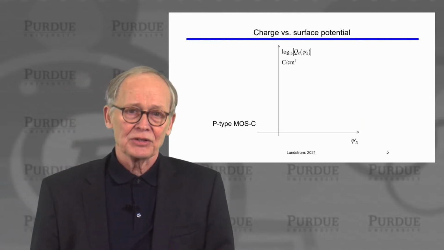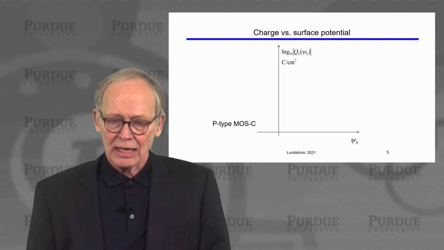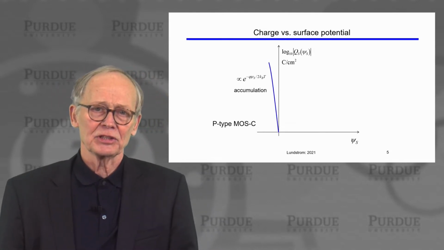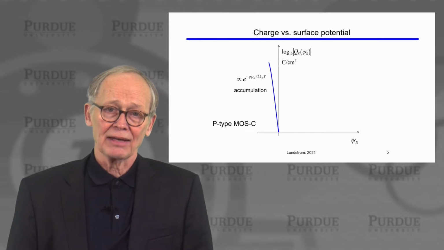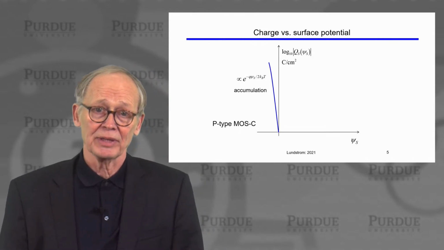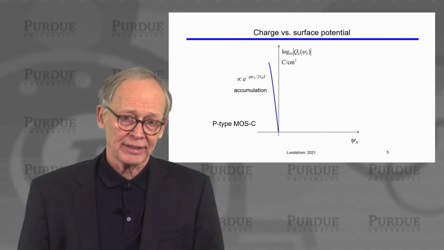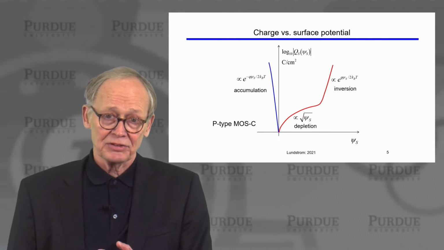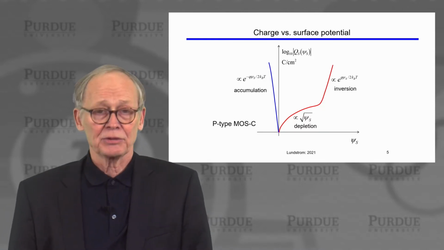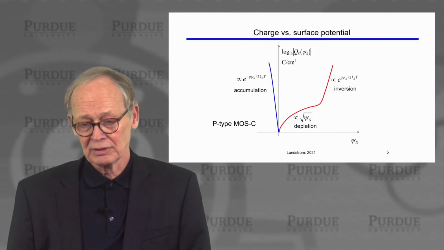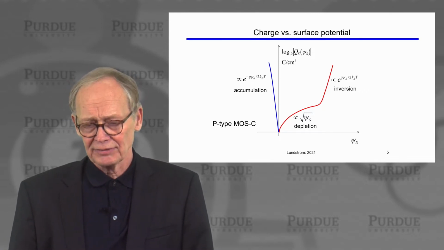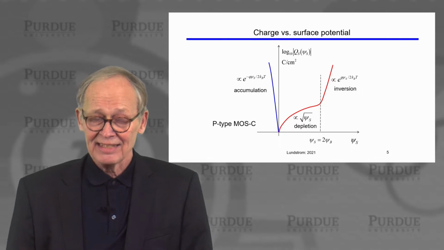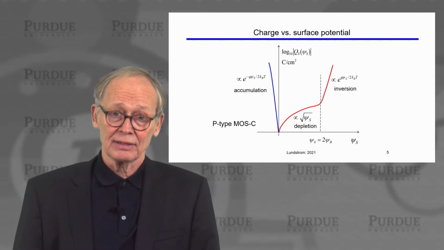Well, that allows us to qualitatively understand how the charge in the semiconductor depends on the surface potential. Negative surface potential causes majority carriers to pile up, majority carrier holes in a p-type semiconductor. So we quickly get a high density of majority carrier holes. A positive surface potential depletes the p-type semiconductor. The charge increases as the square root of surface potential. But then if we bend the bands far enough, the semiconductor inverts and the charge builds up exponentially. That occurs at a critical band bending of 2 psi B.